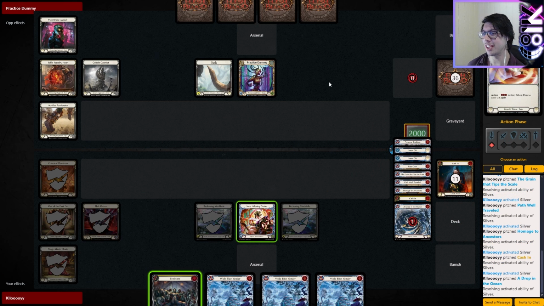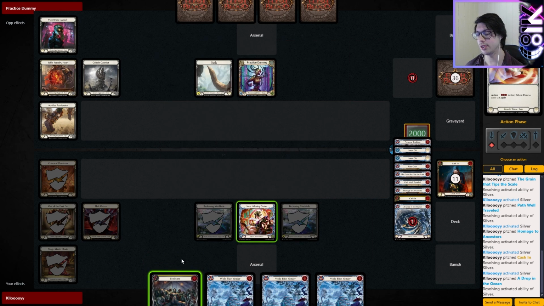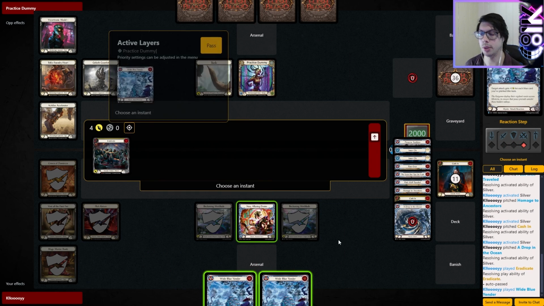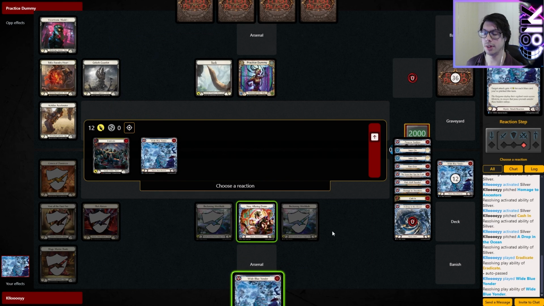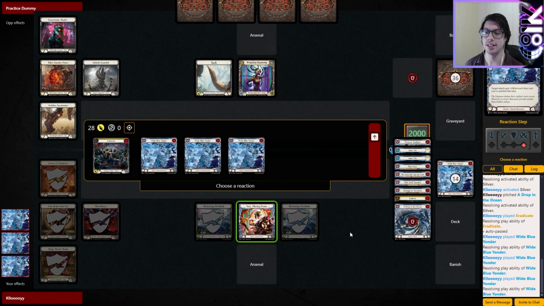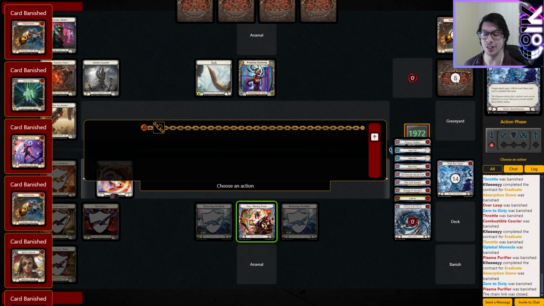And of course, just like Enigma, New has her own payoff when it comes to White Blue Yonder. My favorite pick is going to be Eradicate. So Eradicate, when this hits hero, banish the top X cards of the deck, where X is the damage dealt by said Eradicate. We have one resource perfectly, so we can play Eradicate, pass, and now we can buff it with our triple White Blue Yonder. So it does 12, then it does 20, and finally 28. So that could be half the deck, or in this case, a lot of cards. In Blitz, yeah, that's going to be something.